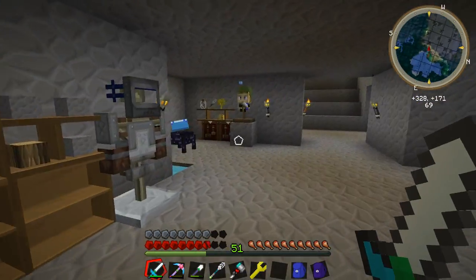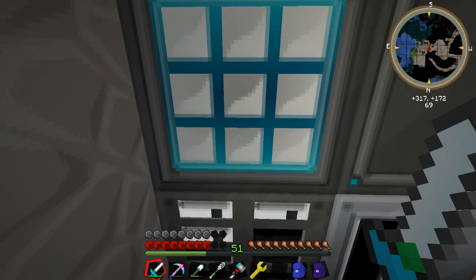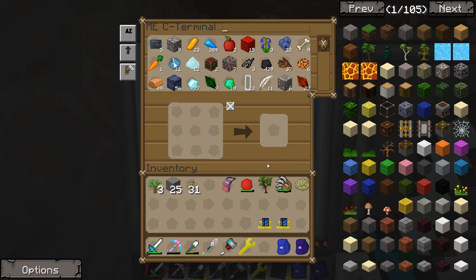Alright, well, let's get started, shall we? Let's see. We got 2 force engines ready to go. I'll let you jump into our ME network. And, well, we got 27 diamonds. That should be more than enough. I think we only need 11 to make a quarry.